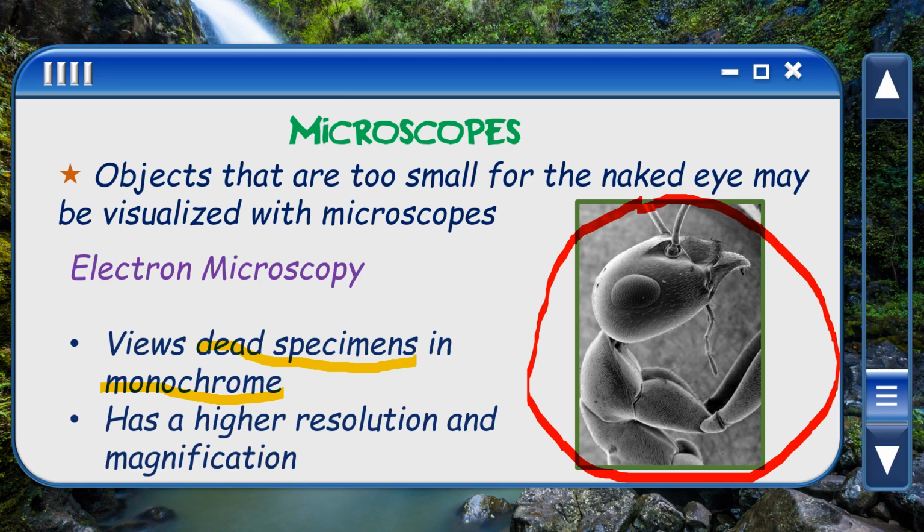But an electron microscope has got a higher resolution than a light microscope. And it has also got a higher magnification. So we can easily separate between two organs that are close together. That is higher resolution. And it can magnify the object clearly for us to see, meaning that it has got a higher magnification.